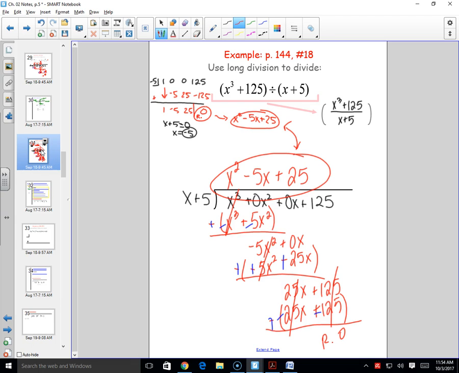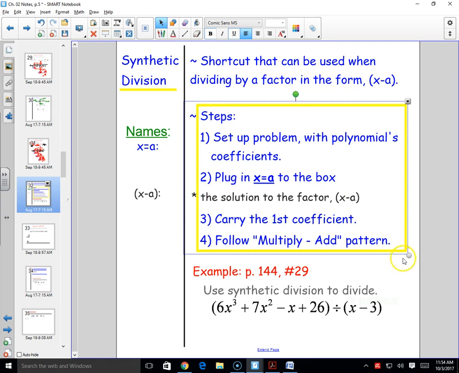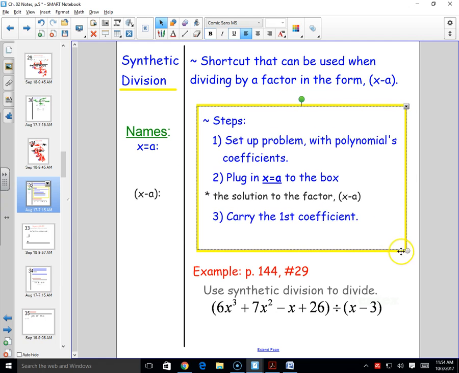Synthetic is a shortcut. We need to talk about it. And we like shortcuts, but some of you need the words to talk about. So I'm not apologizing for the words, but I am explaining why I have the words. Just a few of you, the words help. The words help because they work out what we just did.